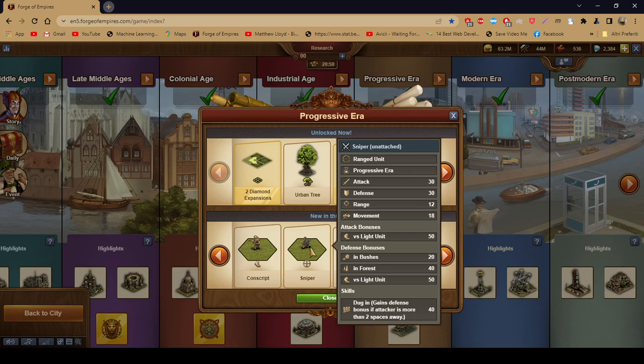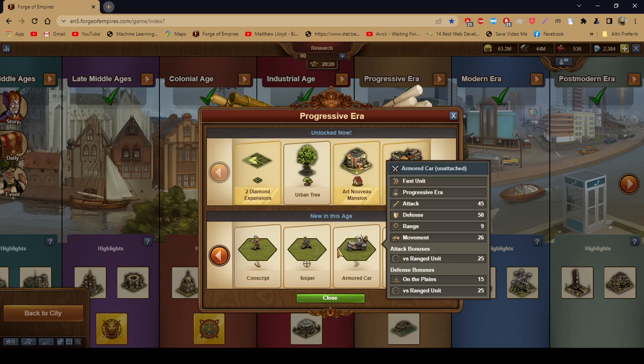This one here is also a favorite of mine. I remember I had tons of this because of the sniper. Yes, it does have the range, but more importantly, it is a good counter to light units such as enemy conscripts or higher aged light units. Sorry. This one here, it's good versus range units, but its movement speed of 26, and the fact that it's relatively beefy for a fast unit, is one reason I locked the armored car in this age.